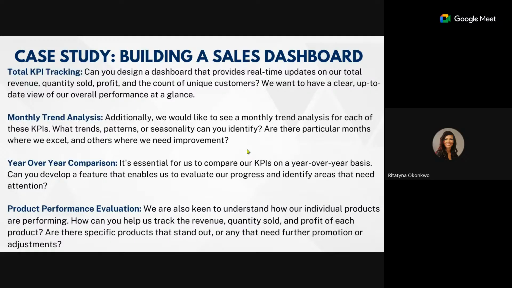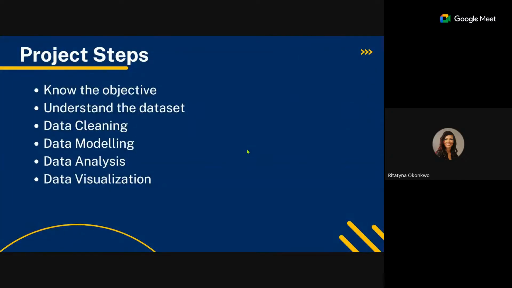But let's continue. We know the objective, right? These are project steps, and in the real world, that's the objective, which is understanding the business problem. Number two, understand your data sets. We've been working with these data sets since last week, so by now I will assume that we know these data sets. But in other cases, you would want to look through your tables, examine, and things like that. Number three, clean your data. You know this one. The next thing, do your data modeling.